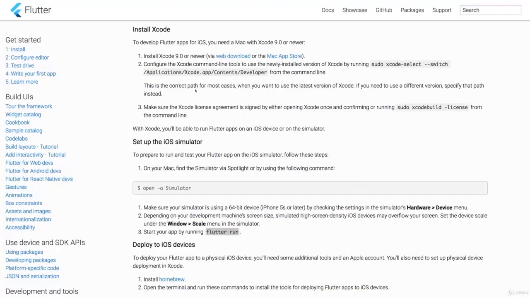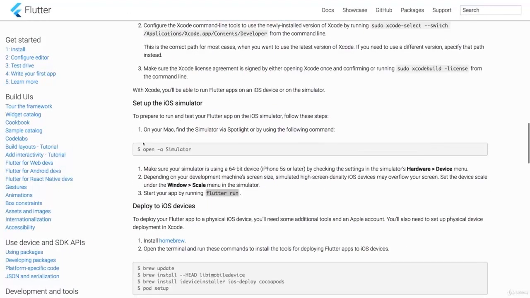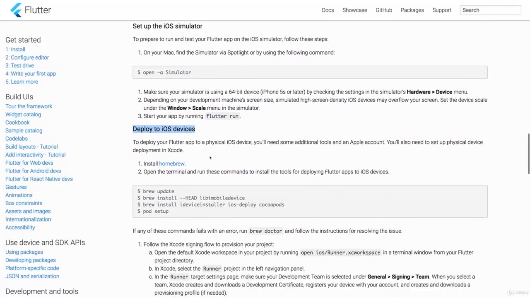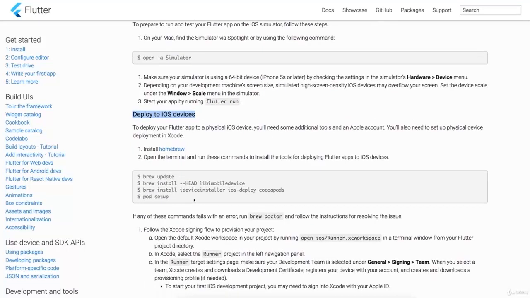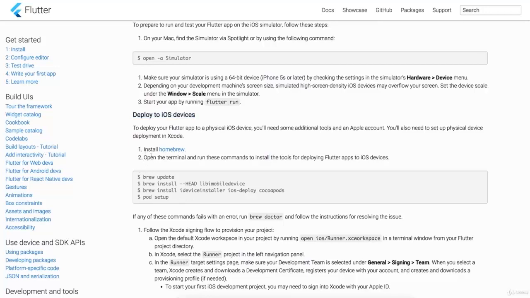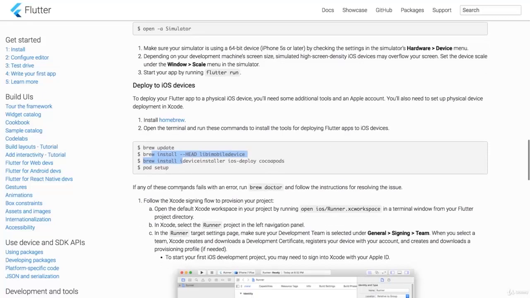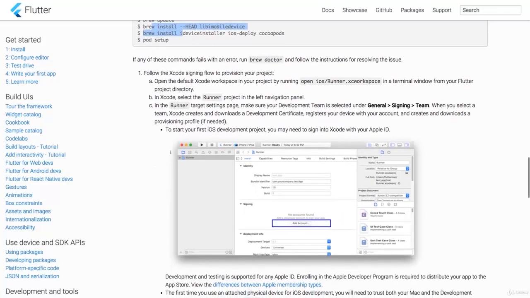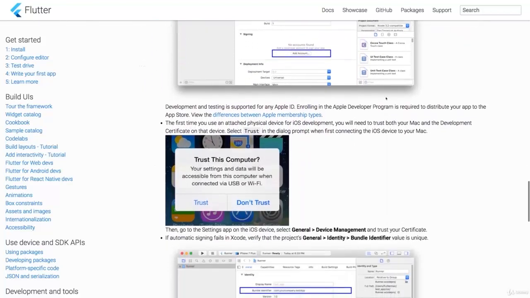So let's go back to these installation docs. We're done with the iOS setup here, the simulator at least. Now if you want to deploy to a real iOS device, you can follow these steps here. You will essentially need to plug in your real iPhone, then also again execute these steps to install Homebrew, and then these extra tools which you need to be able to ship your app to a real iPhone. And once you're done with that, you can continue with these steps, and you will need to do some tweaking in Xcode to be able to ship your app to your real device.